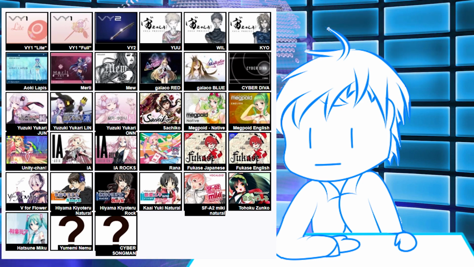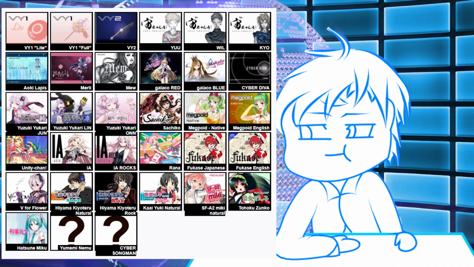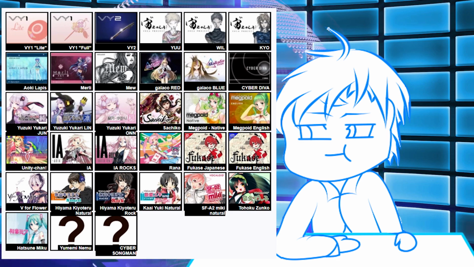V4 Flower with not 4, the number 4, but F-O-R instead of the number is the cutest thing I've seen. Oh, that is adorable. V4 Flower. That's cute. Hiyama Kyoteru, Natural and Rock, Kaito, Yuki, SF A2 Miki, Tohoku Zunko, and Hatsune Miku.